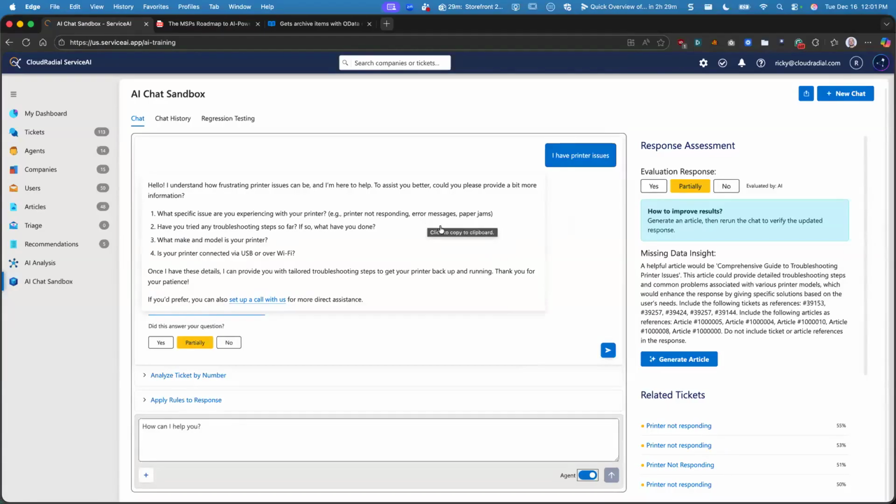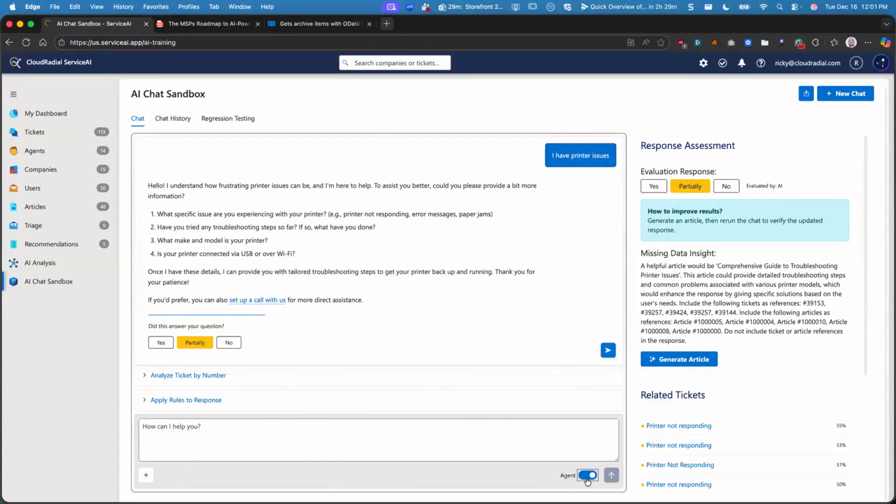Why this is important is not only does this change the context and make Service AI more usable across a different facet, right? So it's not just if I have an answer, paste it. It's also like, I don't have an answer. So instead of just saying try resetting, it goes, what's the problem? Have you tried it? What's the make and model? Is there a Wi-Fi or whatever? That's going to help it give better answers.